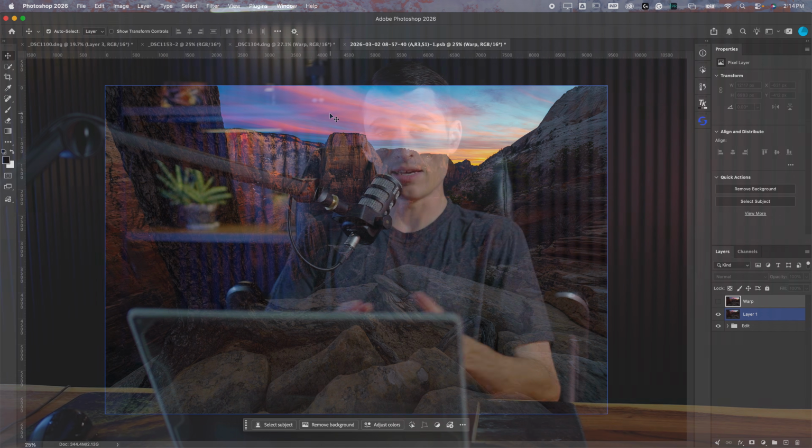So a lot of different things that you can do here. You can see just how easy it is to warp your images to make more compelling compositions. And this is something I'm telling you guys that more landscape photographers are doing than you think. So if you're someone who doesn't like techniques like this, I'm sorry, it definitely might not be for you. It's not for everyone, and you definitely don't have to do this. A lot of people would say this is cheating. In my eyes, a lot of times I'm just trying to make the scene look more like how it felt when I was out in the field. But ultimately, wherever you draw the line is going to be up to you.